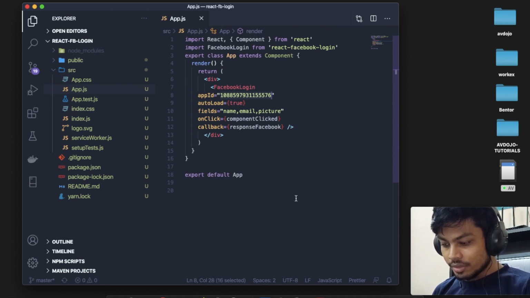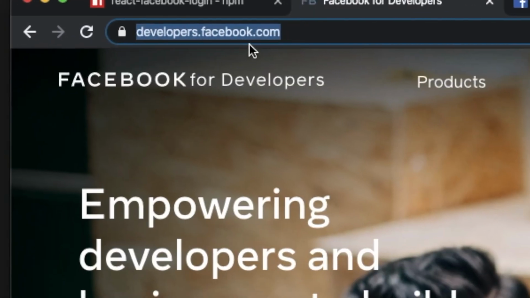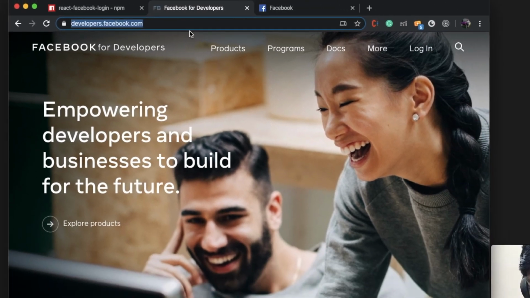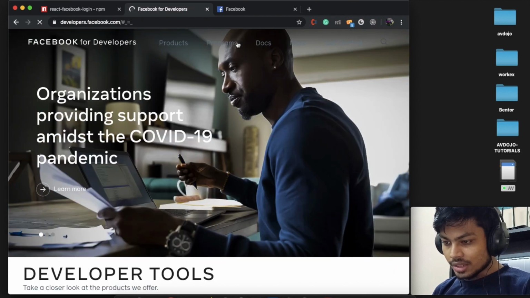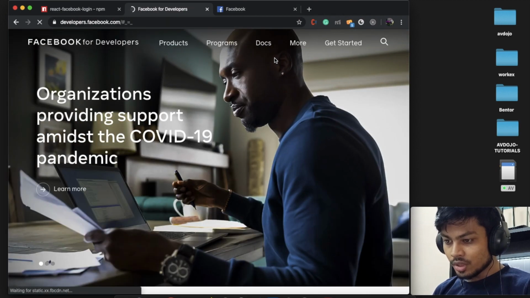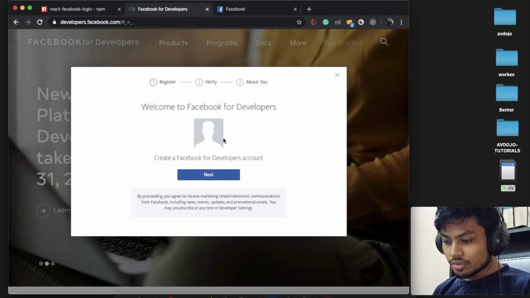For this, you need to go inside your browser and open this URL. I will give this URL in my description section, and then you can find a link that is login. You need to click on that. If you click on login, it will ask for your username and password, and if you are already signed in to Facebook, it won't ask. Then you just click on the get started link, and here you can see it will ask some questions.